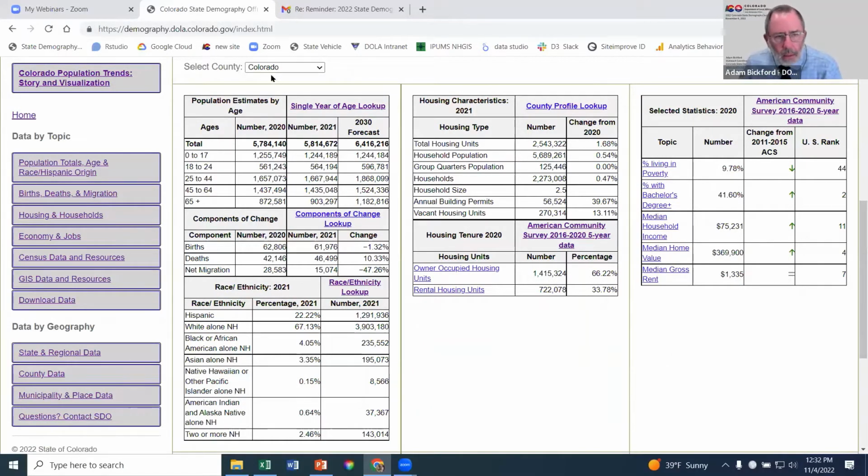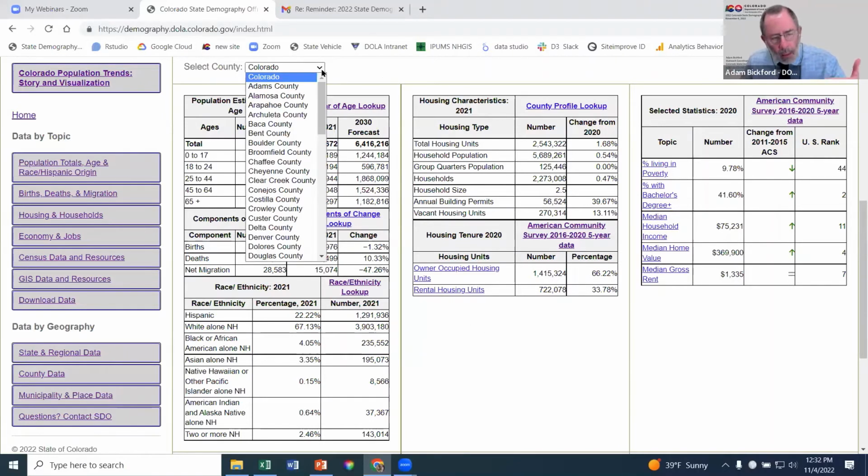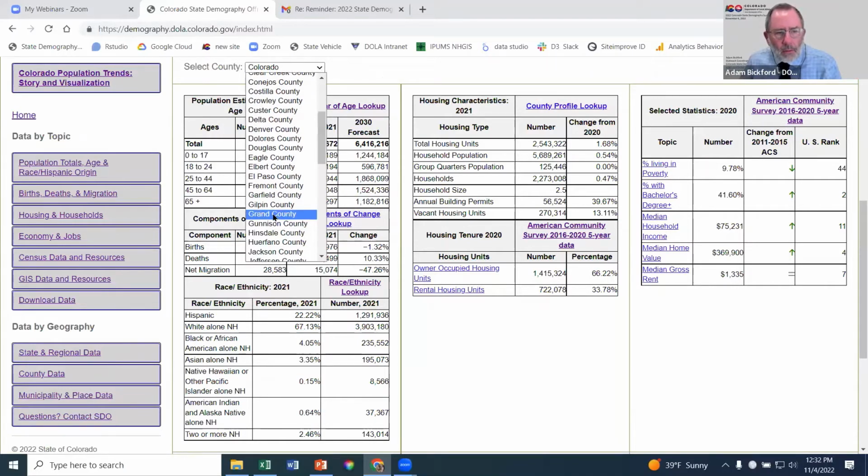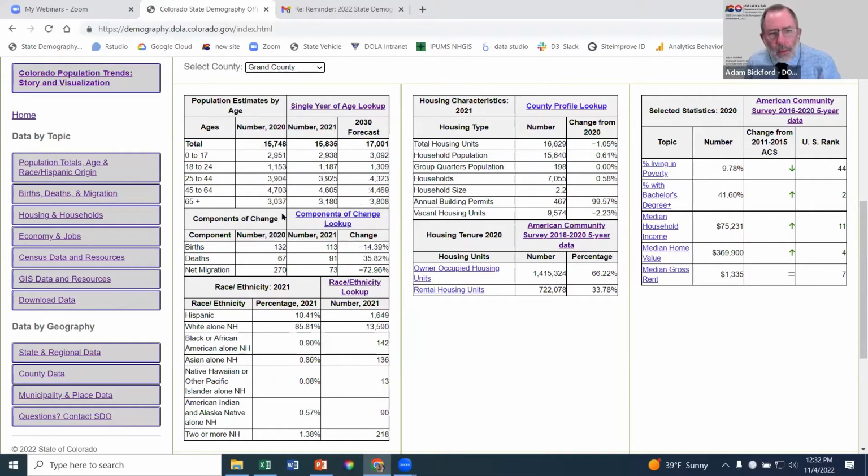main panel is a set of general tables that provide top-level information about Colorado and every county in Colorado. And when you choose a county, you'll see that these tables will update.